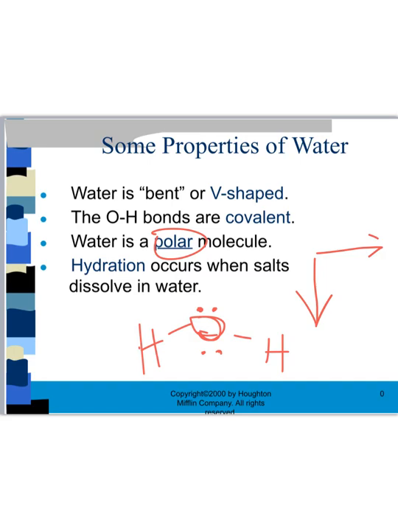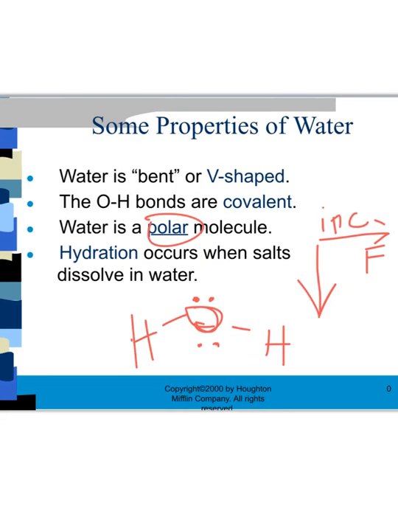So which atom or element is the most electronegative? Remember, this one is fluorine. Okay, fluorine is the most electronegative. So electronegativity is going to increase towards fluorine, and then it's going to decrease going down. Okay, decrease going down. All right.